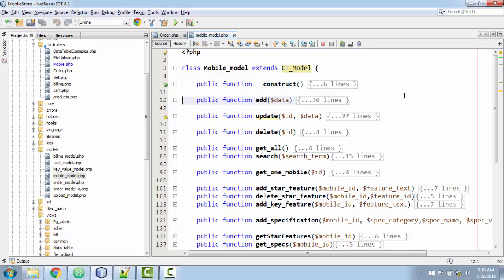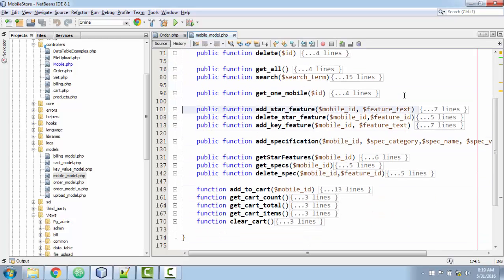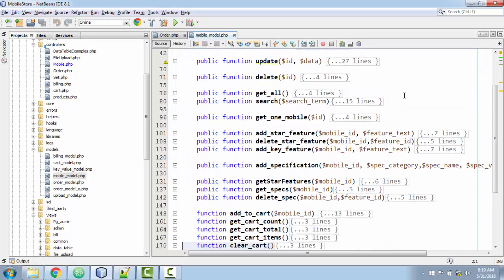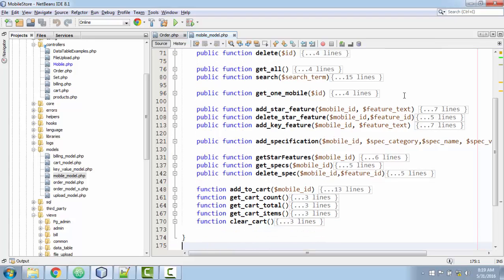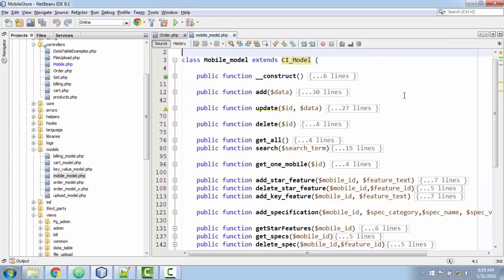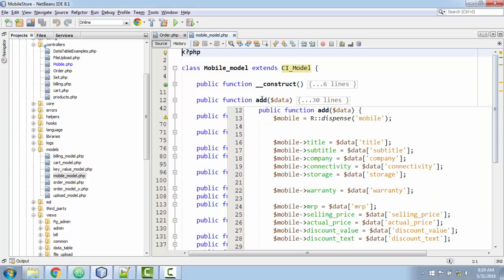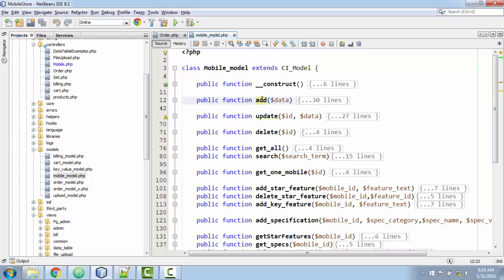So these are all the functions which I have made, which fetch the mobile data from the database. Like, this add feature adds the mobile data to the database, adding a new mobile, updating. This is updating the existing mobile with the ID.